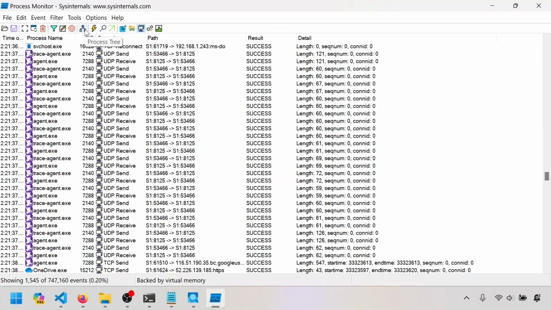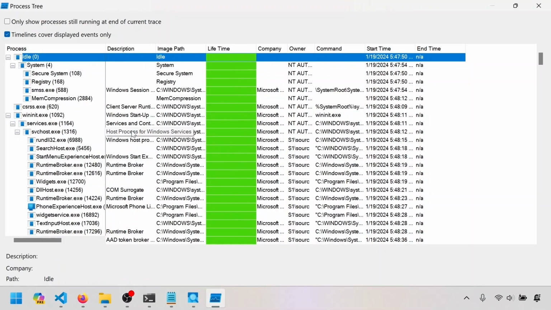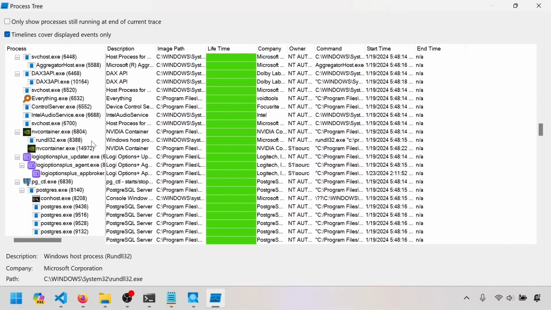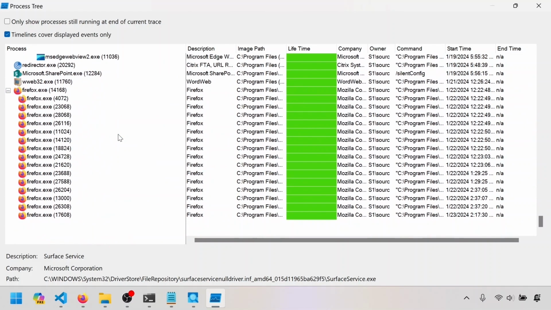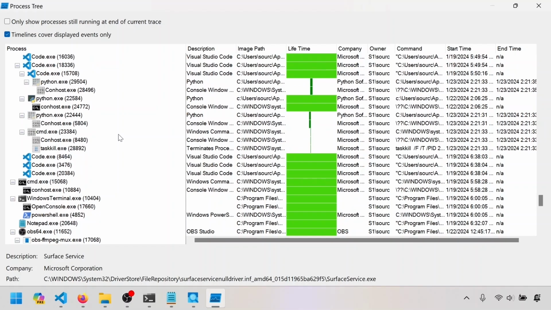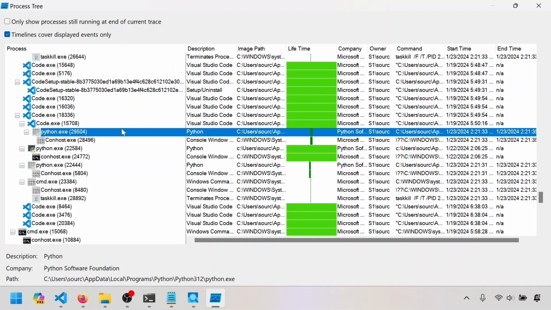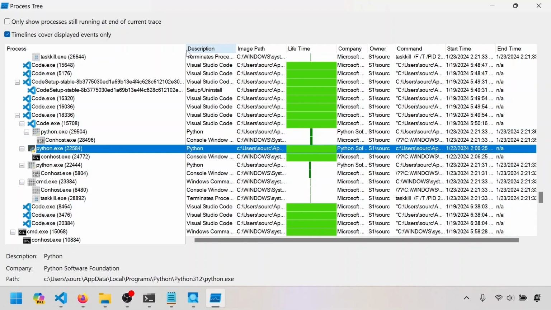For that, we are going to see something called process tree. Process tree looks very similar to Process Explorer, but it is again slightly different, in fact very different. I'm not going into the details of it, but what we are trying to do is to filter our Python. As you can see, our Python is right here, and some of the Pythons have gone. They ran only a few seconds. The child-parent relationship is there. The way we identify our Python is again the same thing.